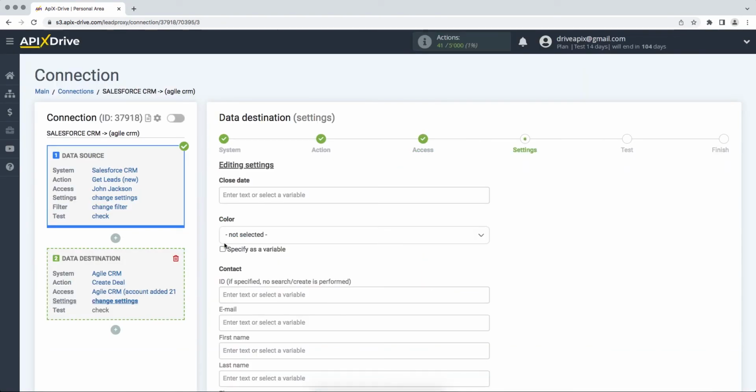At this stage, you need to fill in the fields with variables from Salesforce CRM that will be transferred to the AgileCRM system. In order to assign a variable, click on the field to which you need to transfer data and select the required variable from the drop-down list.